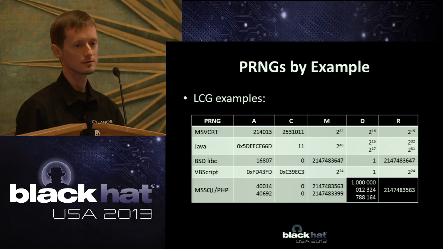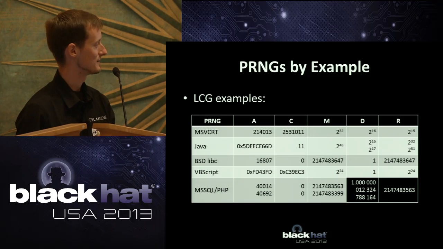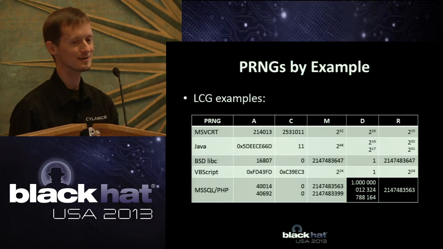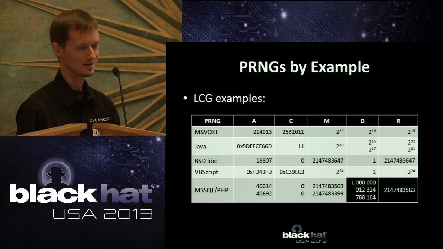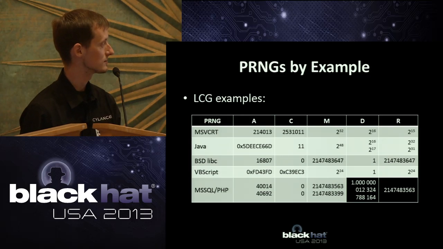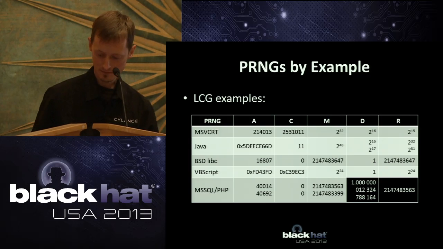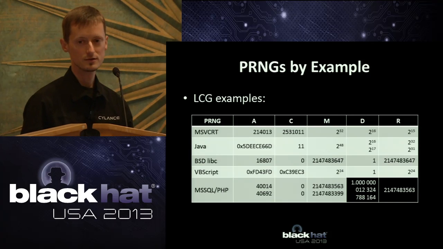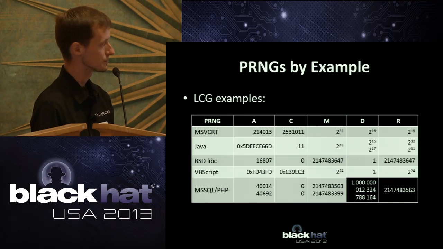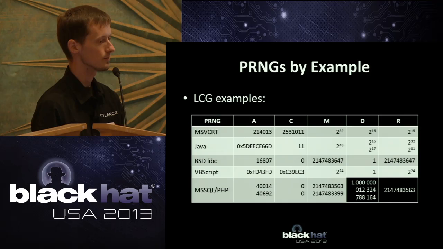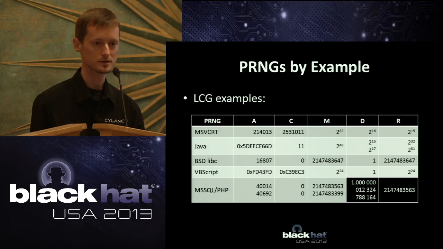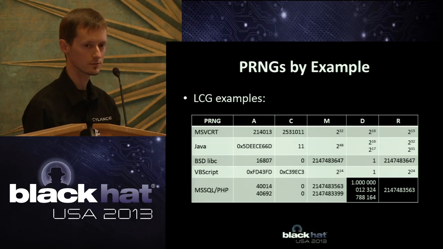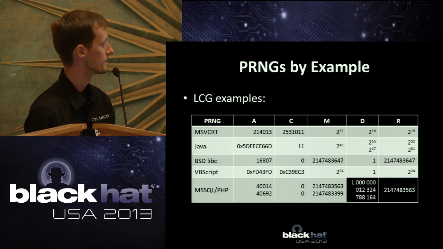VBScript is, it's a joke. They have a 24-bit internal state. I mean, you could brute force that even without any attacks, but we have attacks anyways. And VBScript is, of course, also used in ASP and stuff. And then finally, we got the Microsoft SQL Server PRNG, which is also used by PHP, but only, I think, in their session ID generation. See Camcar's work for that. We reference it in the white paper.